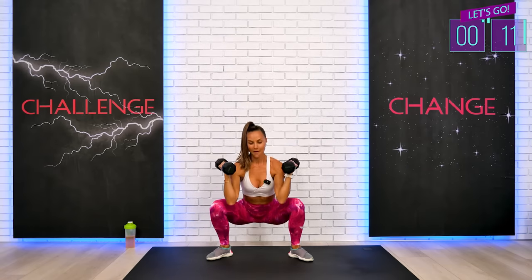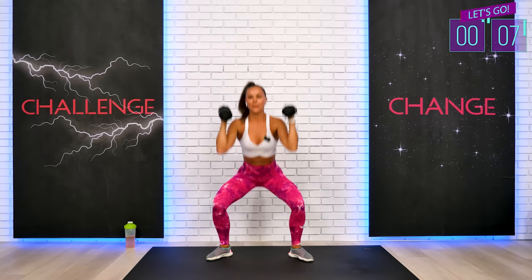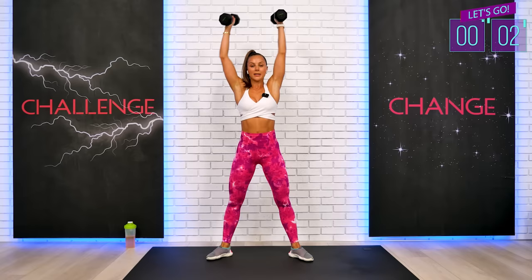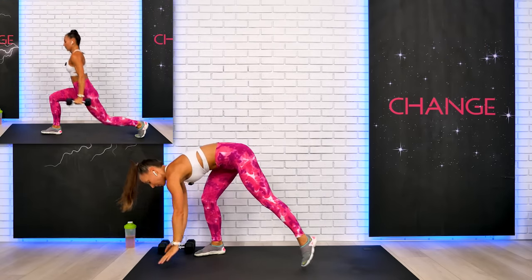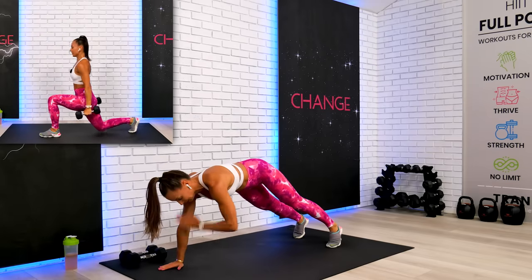Push it. Push it up. All right, everyone, finish strong. Finish strong, team. We're ready for the plank top. Tap the shoulder, guys.